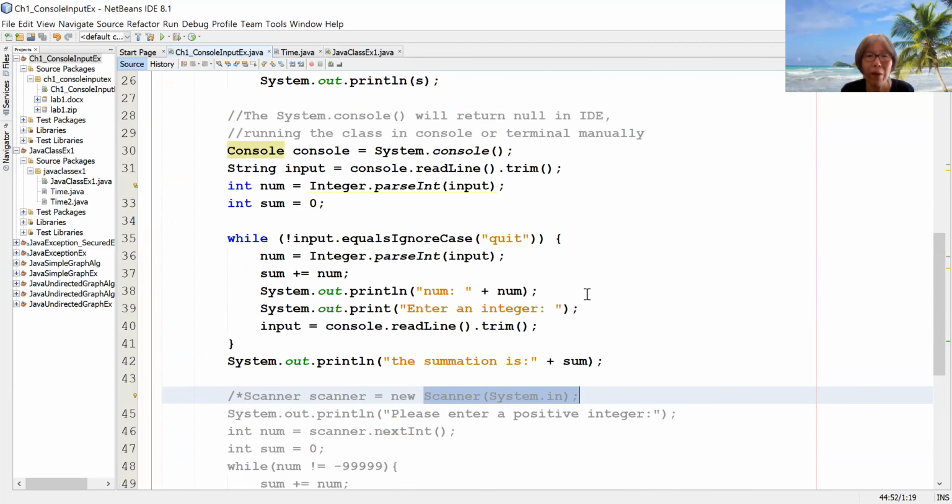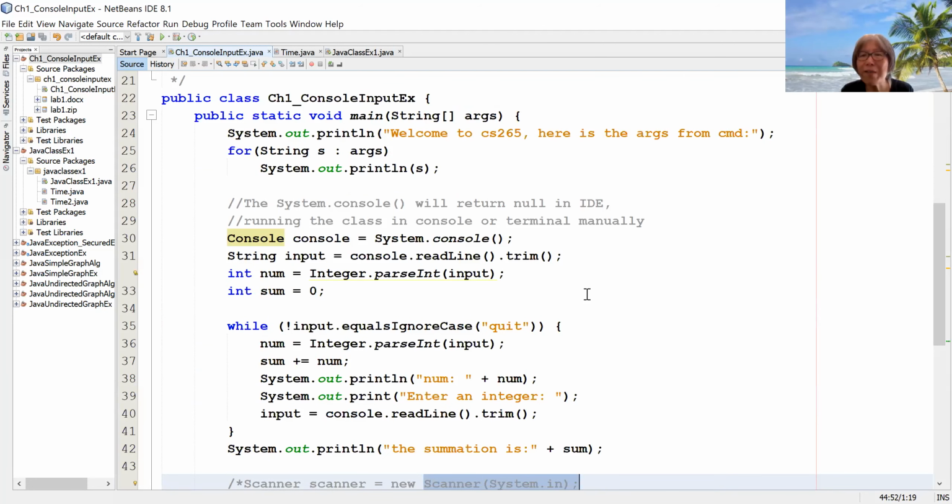There is a second way to get input from the console: the console method from the System package.